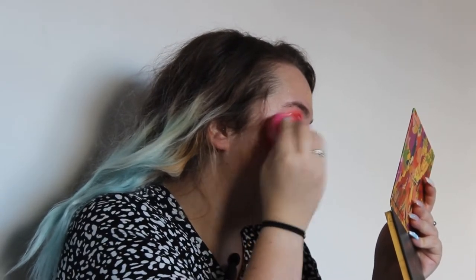So Charlotte Tilbury Hollywood Flawless Filter, which is virtually empty - why I didn't bring the new one I do not know. I'm very very very determined to completely empty this one, which is not so easy when the wand doesn't really touch the bottom of the bottle. I have got the ELF one as well, which I love so much. I'd love to know if you've tried the Flawless Filter and the ELF one what you think. I feel like the ELF one has a little bit more coverage, which isn't what I use this product for - so the ELF shade one is also way too dark for me. For now I'm sticking with Charlotte Tilbury.